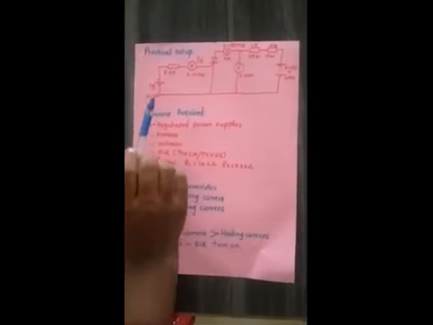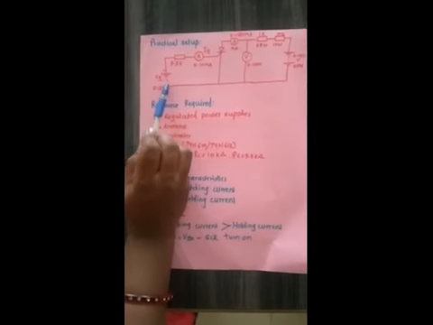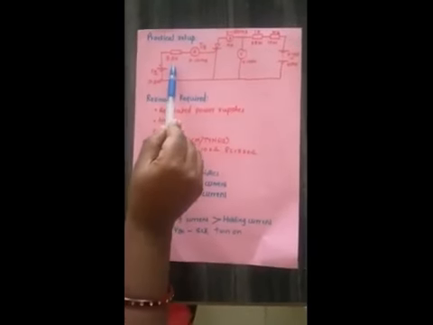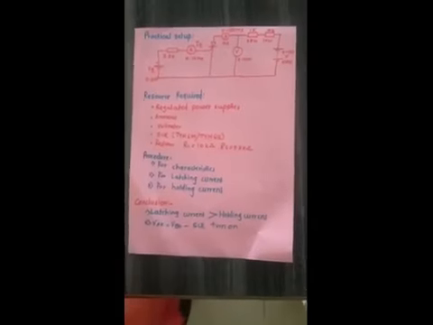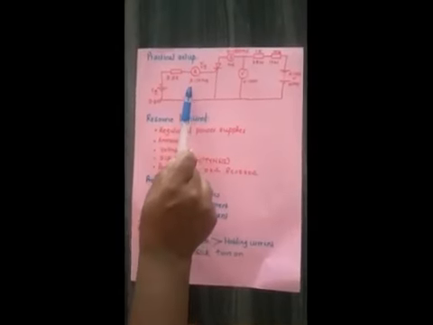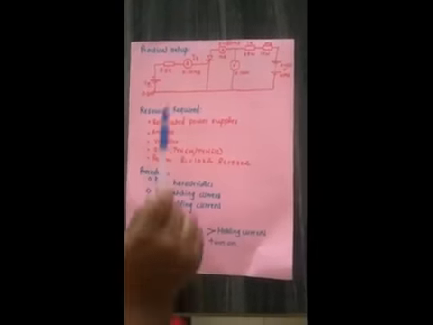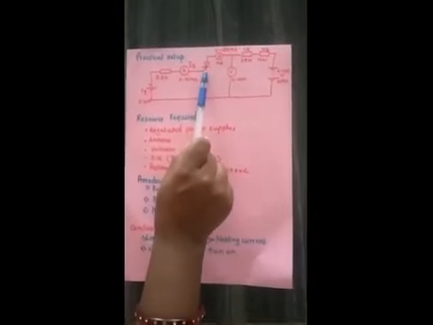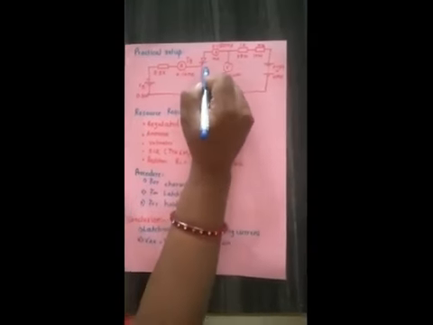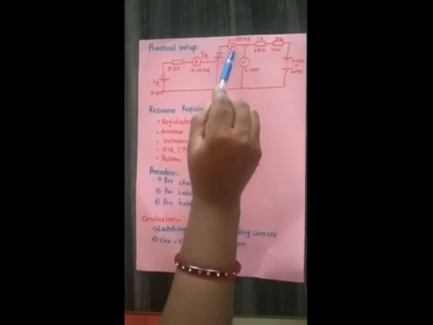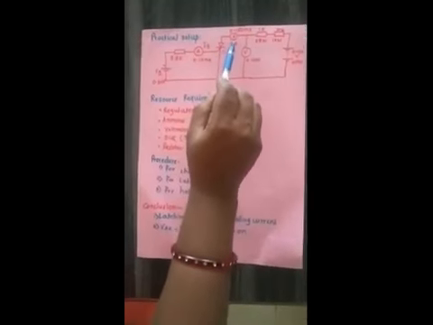Now see, next point, that is practical setup. Here VG, that is the gate voltage, is applied and it will vary from 0 to 30 volt. First of all, I will connect a resistor to protect the other circuits. After that, I will connect the ammeter having the range 0 to 10 milliampere. It may vary from 0 to 30 milliampere also. Now, this supply is given to the gate terminal of the SCR. This is the SCR. And also this anode terminal is connected to the ammeter to measure the anode current.